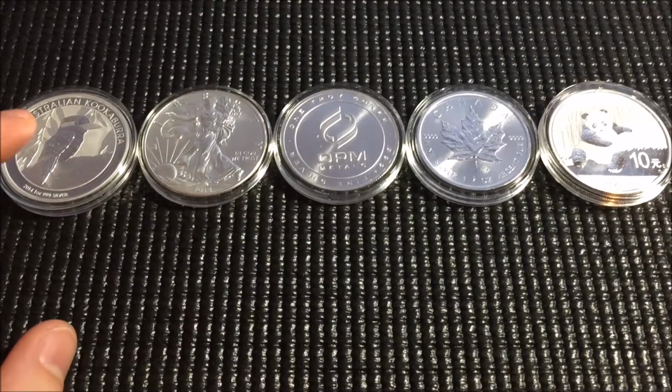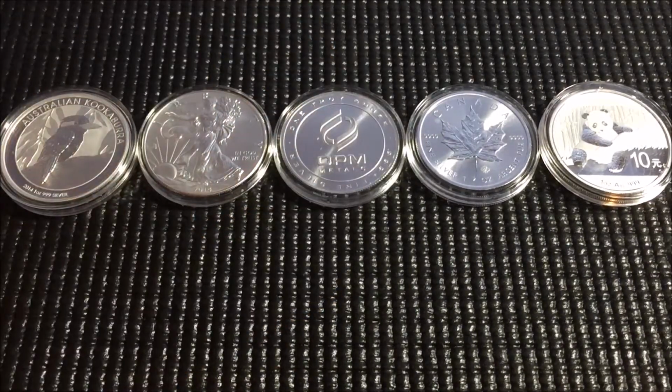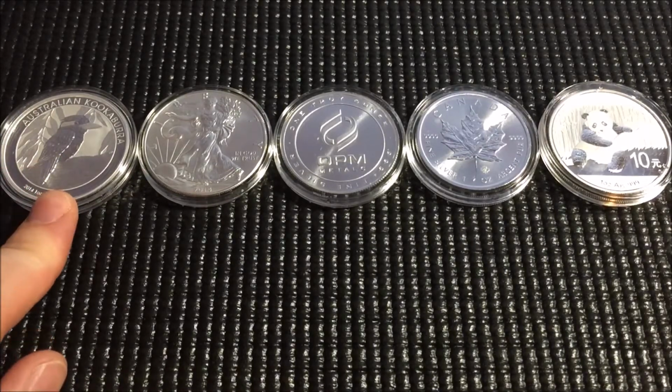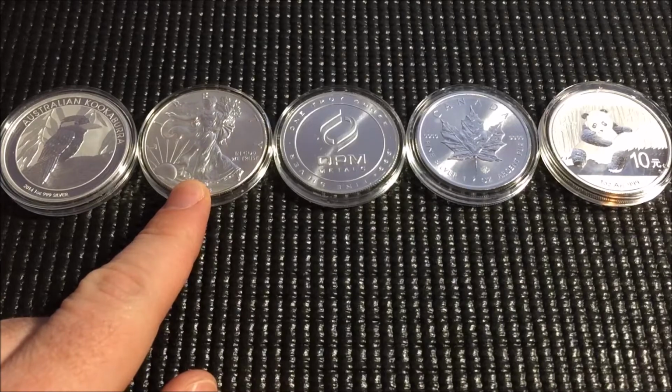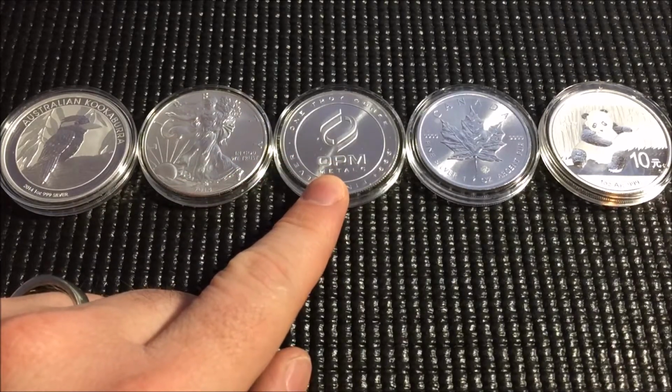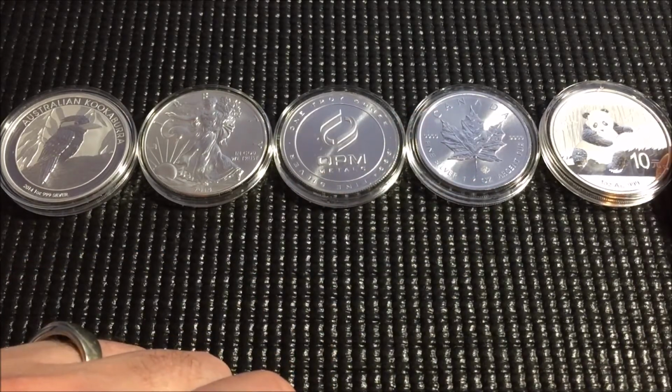Now, first off, obviously the market's down quite a bit, and just before I even started this video, I figured what I would have lost the most on was this coin, and it's right there in the middle. So that was the first thing that surprised me. But how close these were in value compared to what I paid for them is what surprised me as well. This coin here, I lost about $3.60 on. This one I lost about $3.90 on. This one was about $4.30. This one was $4.40, and this is the kicker. This one was $6.98 that I lost on this one from last year. I would not have thought that.